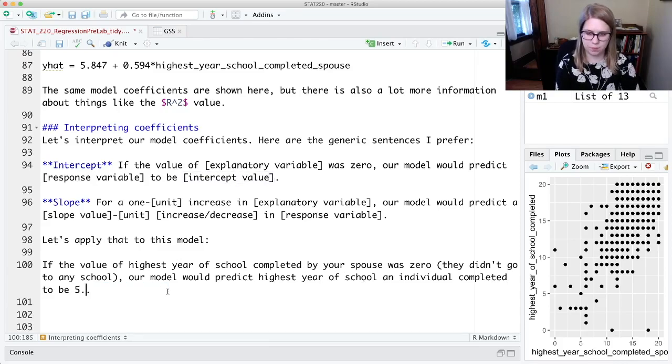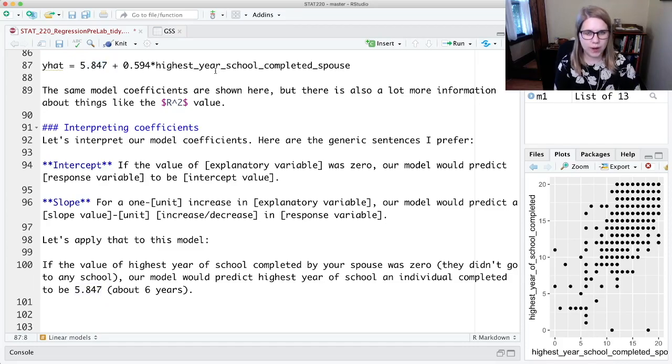So that's 5.847 or about 6 years. I'm just rounding. So if your spouse hadn't gone to any school, this model would predict that you went to about 6 years of school. So that's just plugging in 0 for the highest year of school completed by spouse. That makes this term go to 0, and then that's what our y hat value would be.